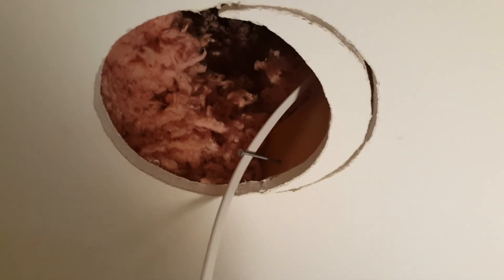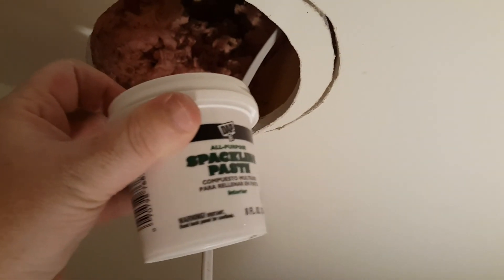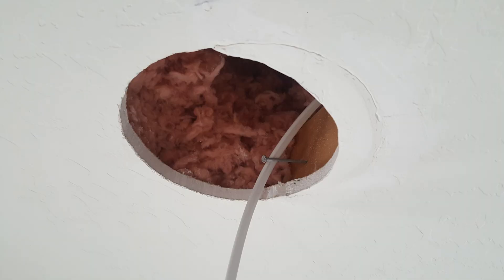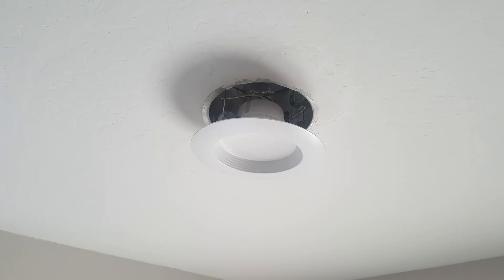This is some bonus footage showing what we did to fix the problem of having to relocate a light. I took the piece that we had to cut out and placed it back up in its space, then used some spackling paste to fill in that gap. I also took a nail and drove it into the piece of wood to keep pressure off the Romex wire. The next morning I sanded it down a little and added more to fill in the line. After a little more work, I was able to feather in the edge and get it to turn out pretty good.